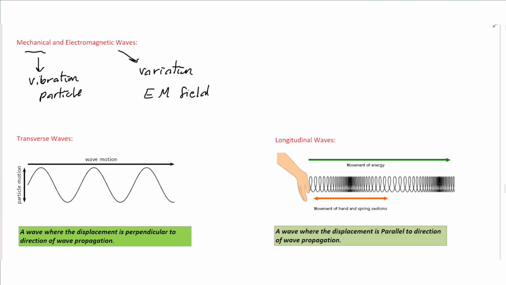So in a mechanical wave, you have particles or molecules that vibrate about a fixed position and cause the transfer of energy. In electromagnetic waves, you cause a variation in one part of the electric or magnetic field, and that change affects the next point or the next distance through which the medium is transferring the energy or the electromagnetic radiation.